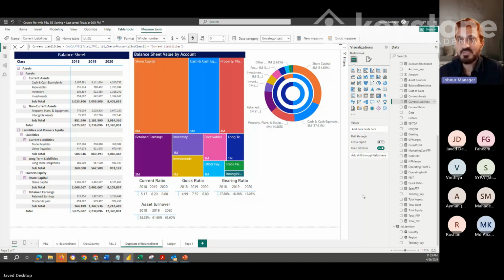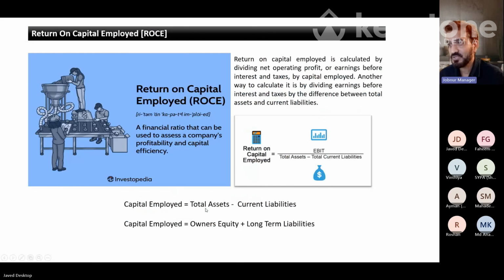Got it? So now let's calculate this capital employed, which is a formula like this, which could be any of this. Either you go through this method or you go through this method. Once you arrive at this one, then easily you can calculate this measure.